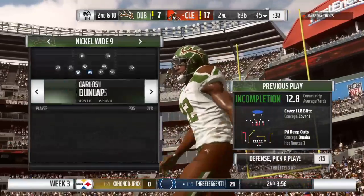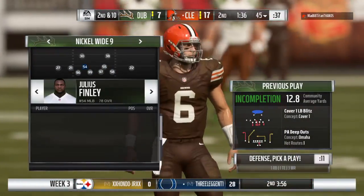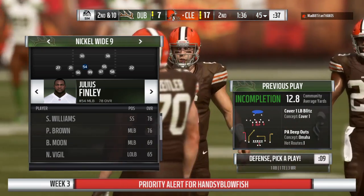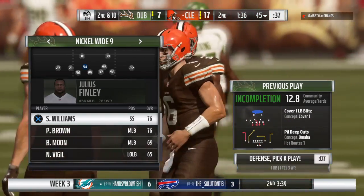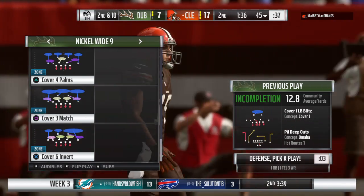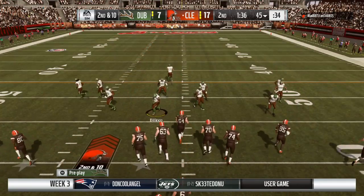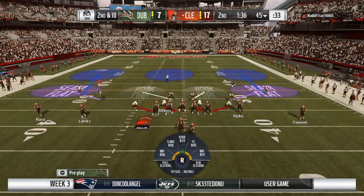One thing I know from experience is that when the deep ball is thrown and you're the defender, you've got to fight that little bit of panic that emerges. You've got to play the ball really well. It's a 50-50 jump ball play. And guess what? They took a shot. How are you going to win it? And in this case, they managed to get it done. After the incomplete pass, here now is 2nd and 10.